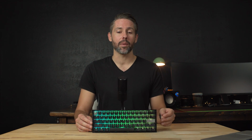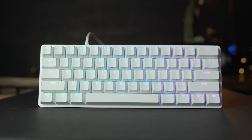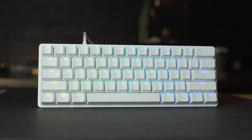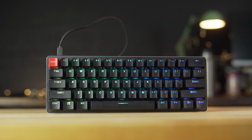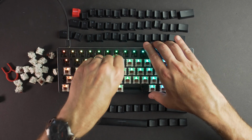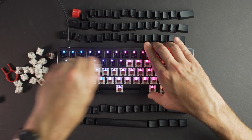Competition is starting to get pretty tight in this segment though. As 60% keyboards and compact, more enthusiast keyboards become more popular, other companies are starting to pick them up, like HyperX, and Razer just released their Huntsman Mini, which is a 60% with optical switches as well. There's Glorious with their GMMK Compact. So really it's a great time to be getting into mechanical keyboards because there are a ton of great ways to build your own, but there are also companies now that are offering ready-to-go options right out of the box.